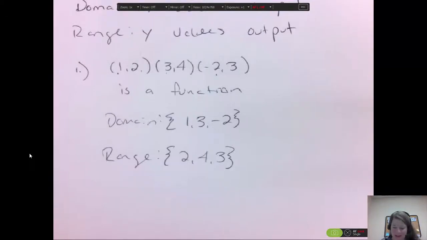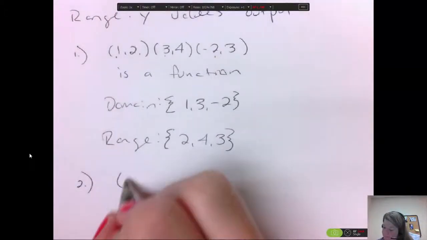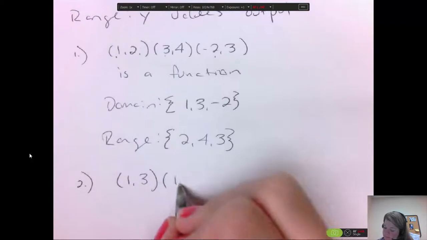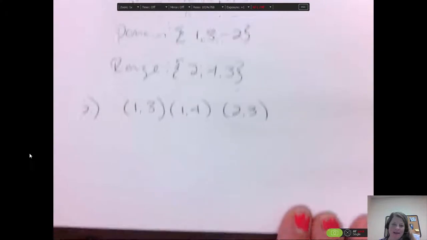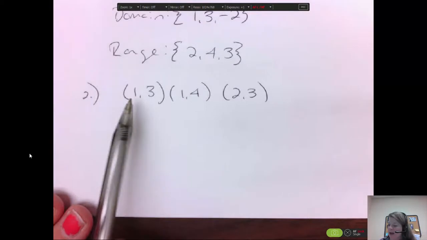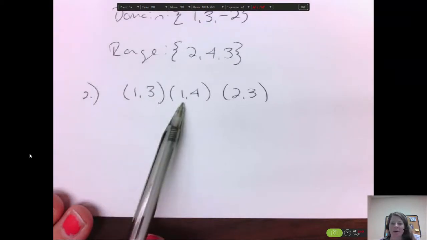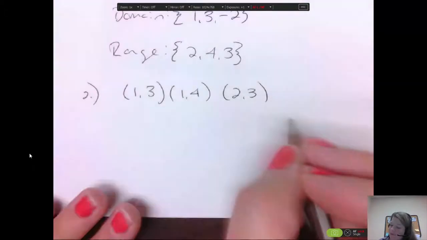Okay, so let's look at one that would not be a function in the points setting. So I just did 3 points to make it a little easier. I could have 50 points, and you just look at those x values. Look at this. I have a 1 going to a 3 and a 1 going to a 4. Do you want to put in 1 into a problem and possibly get 3 or 4? It makes it harder. And so it's not a function. Okay. And yes, there are problems where you get 2 answers, but it's not a function. So this is not a function.